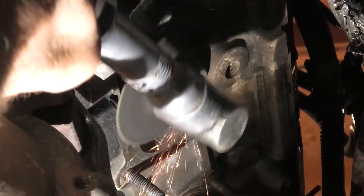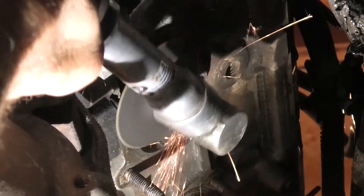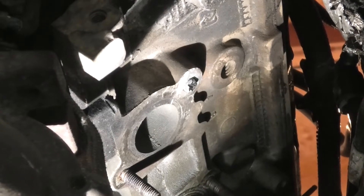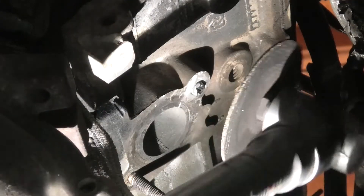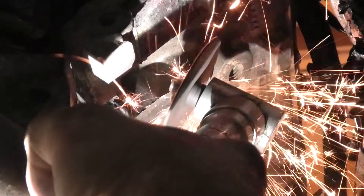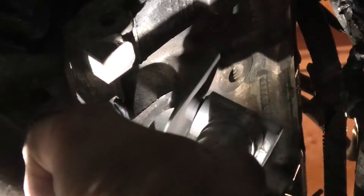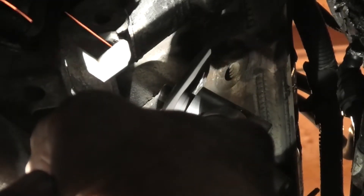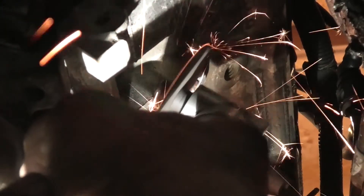I really enjoy this tight angle cutoff tool — it's good for a job like this, makes the grinding easier than a regular cutoff tool. You can just get the right angle and keep working at it until you get it smoothed down. This is one video I'm really sad to make because I've tried at all costs not to get into this position. But hopefully this will help someone out. It's close to where we need, just a little bit more — and it'll soon be ready to drill.